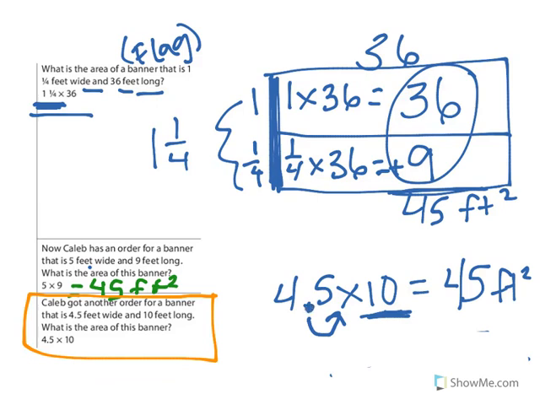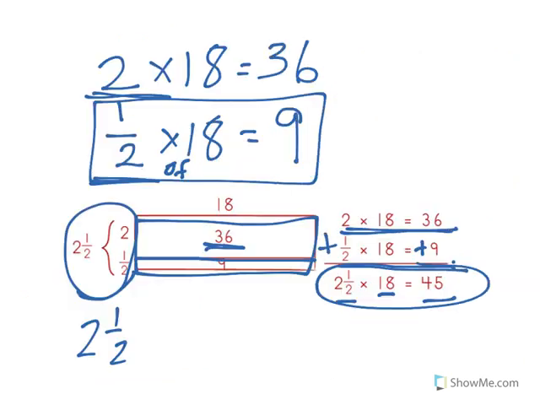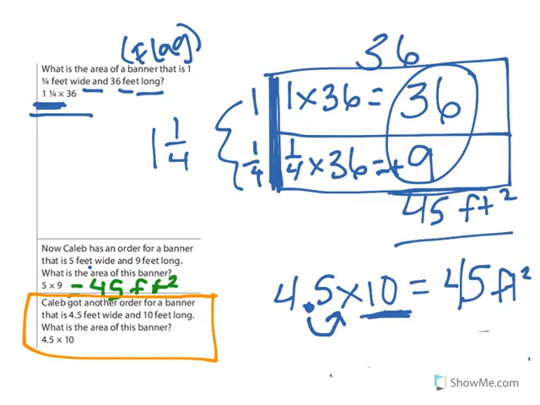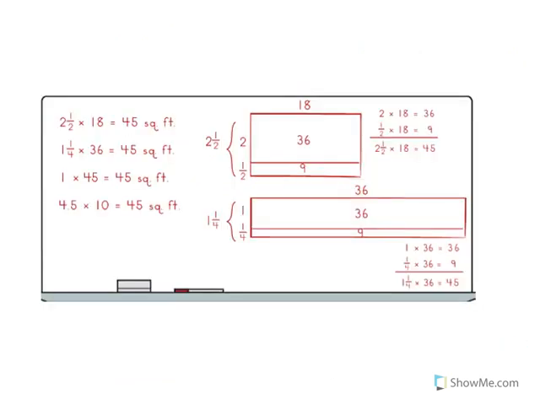Now maybe you're starting to notice something. You're like, well, when we solved before it was 45, and now it's 45, and then we did this easy one that was 45, and then we solved this one which was 45. What is going on? Let's take a look at all of the problems that we solved together in a row. What do you see happening? What pattern can you recognize?